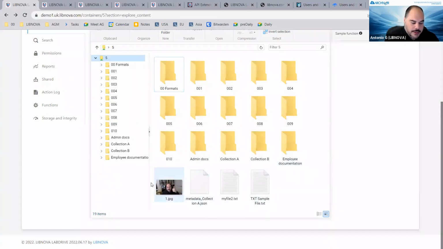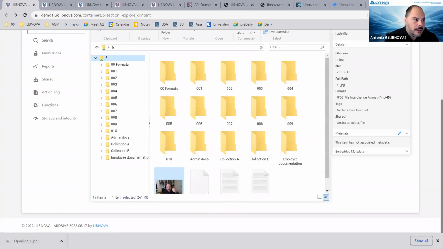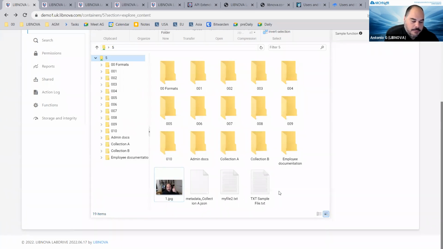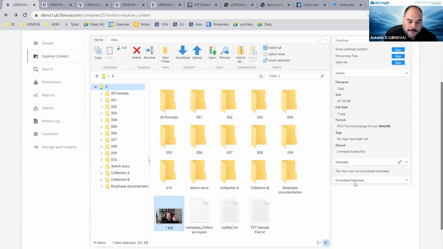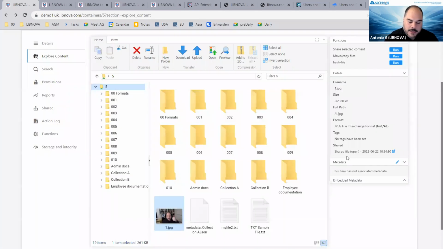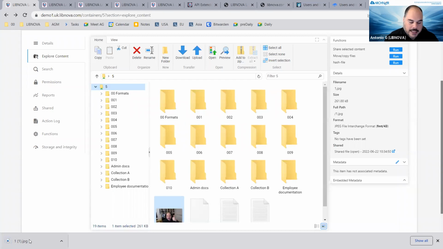You can download it from the interface. So right click, click download, and you get your image, right? So you get your photograph, and you can also publicly share this file. If I select this file, it is telling me that this file is not shared, but I can make it publicly available. So if I click share, the system is creating a public share link, right? I'm going to open it in a new tab. As you have been able to see, it has downloaded it, right?